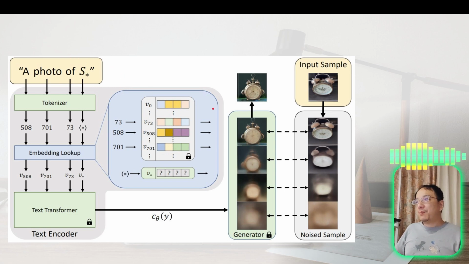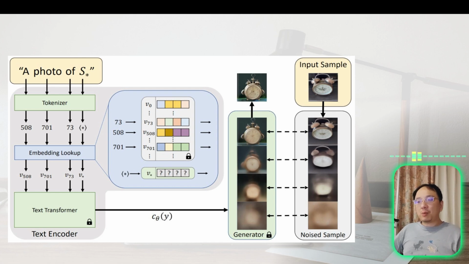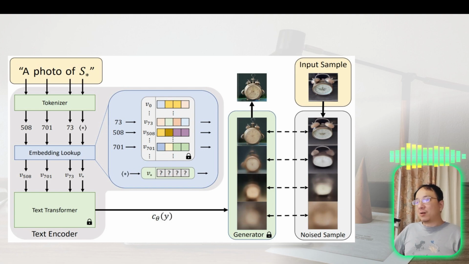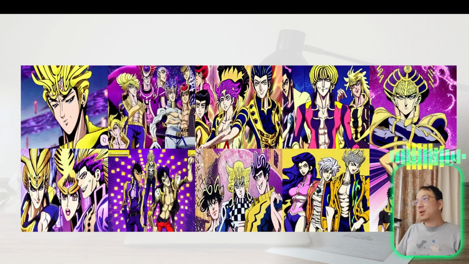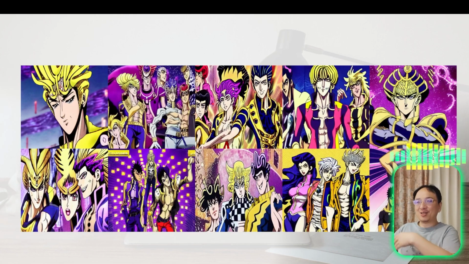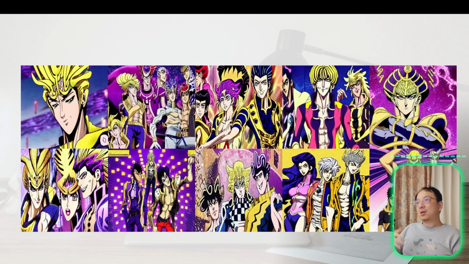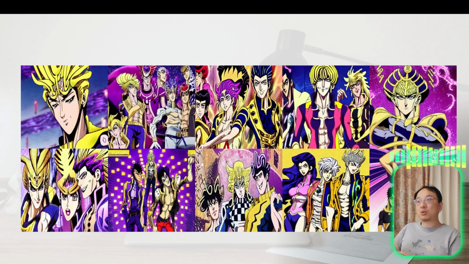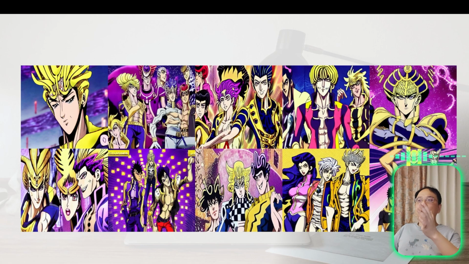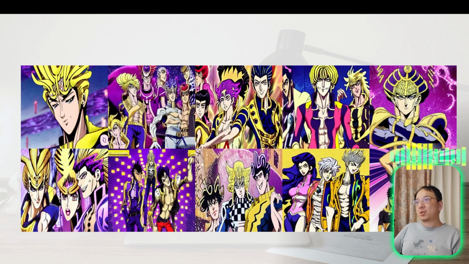So not only can it be used to add some new object, it can be used to add some new vocabulary for the style. For example, this is the one. I have to say first that this one is a very early work, so it is not quite good. It can be done better than this, but you might imagine some typical result that you can get for textual inversion. So in this case, I was trying to do the textual inversion on the style of the anime JoJo. So it is supposed to be the JoJo style.